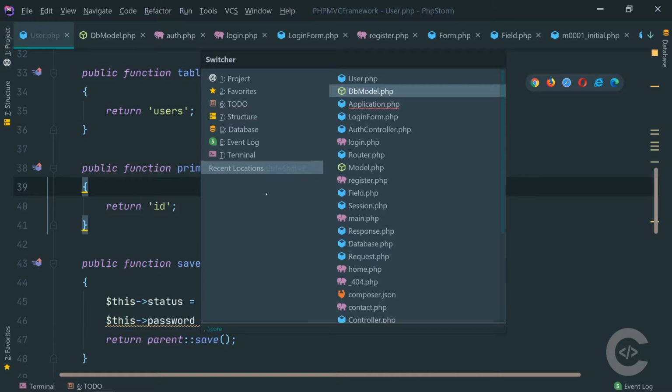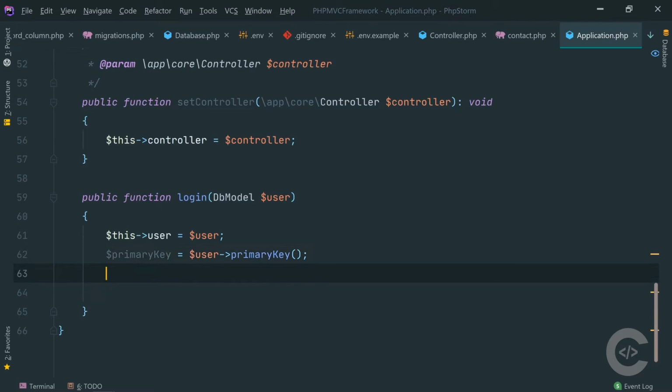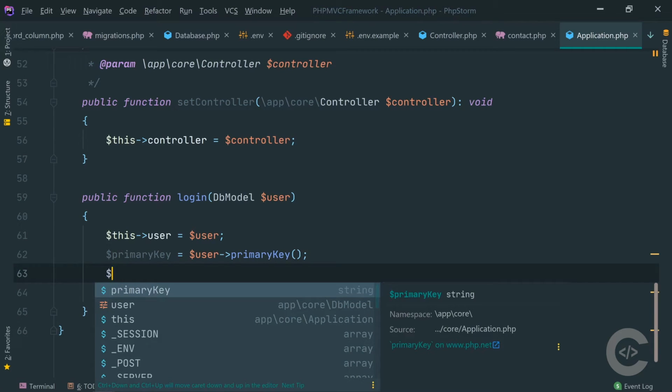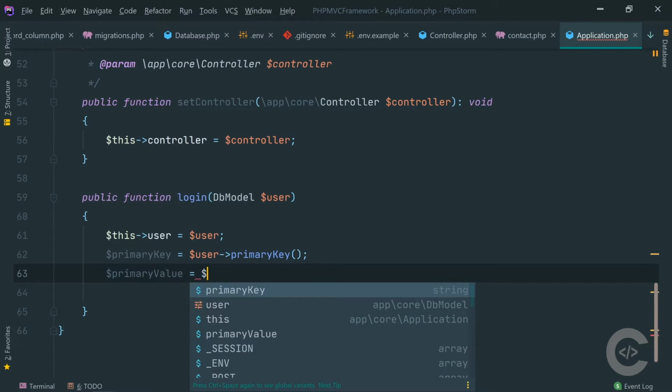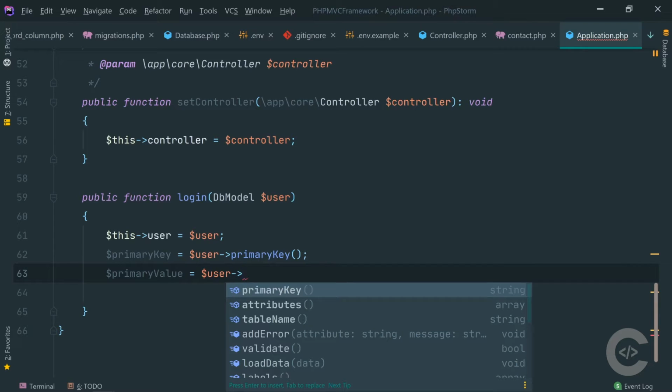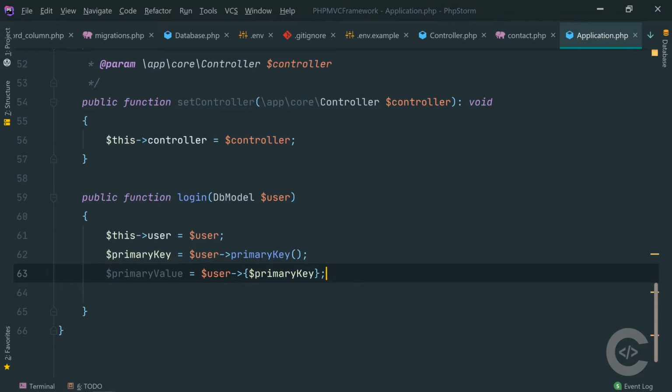After this, I can call the primaryKey method on the user, which gives me whatever is the name of the primary key. Then I need to get the primary value, and that should be on the user. If I access the primary key property, if the primary key is ID, I just access the user ID, and it gives me the primary value.